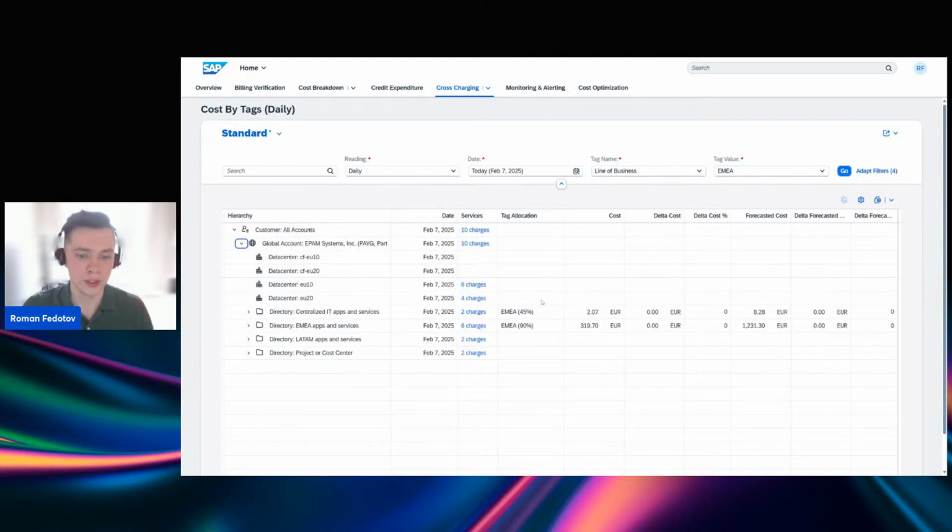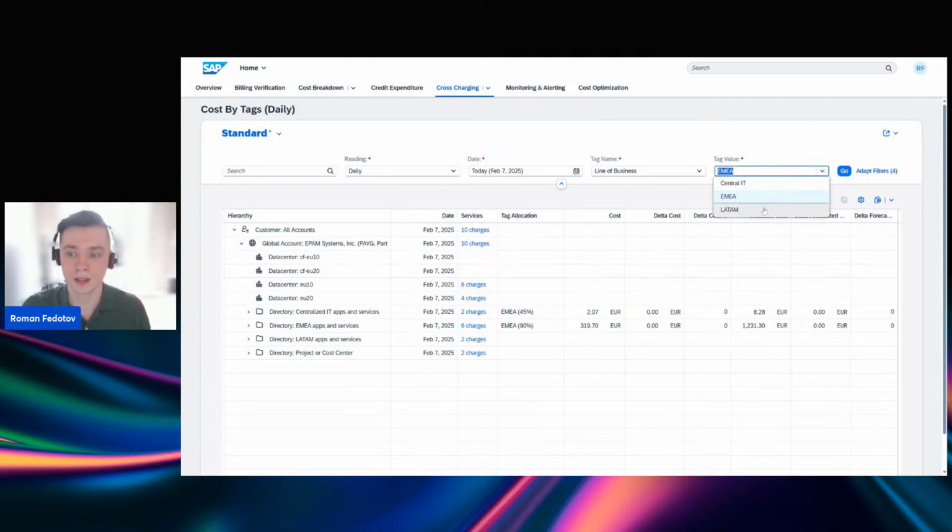Again, we see that EMEA is paying 45% for centralized IT apps and services, and also 90% of apps dedicated to this particular region. And here in costs, delta costs, percentage, and forecasted values, we already see this distribution. So here you see 45, this is 45% of total allocations for all the services within this centralized IT apps directory.